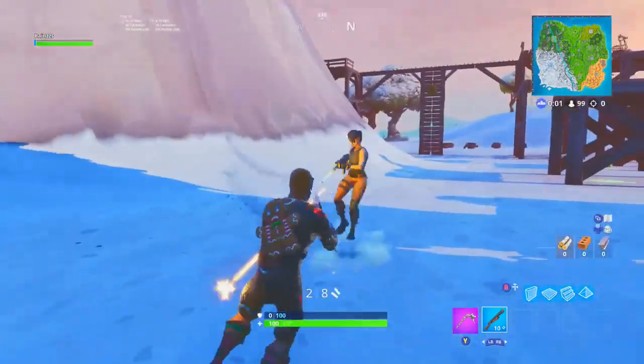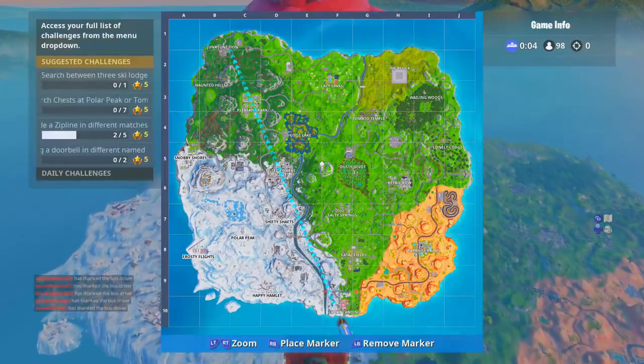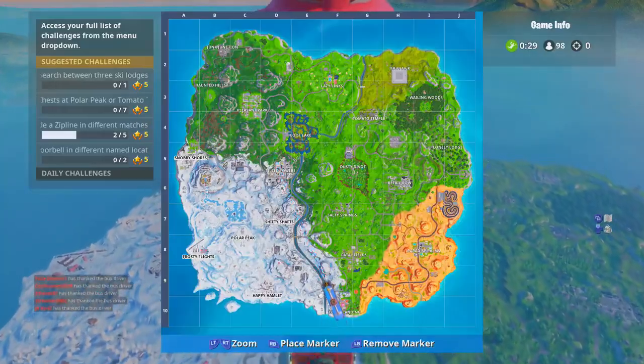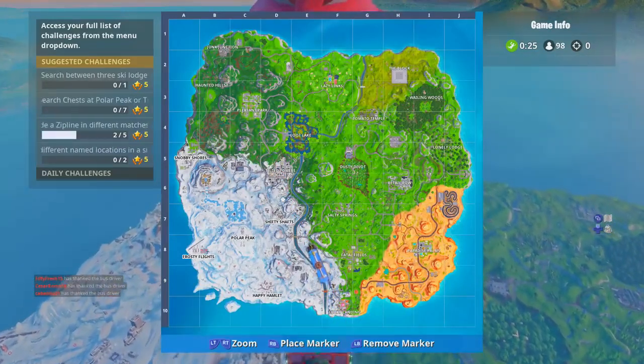So in today's video, I'm going to be showing you guys around 5 different glitches that can get you XP, invisible planes, unseeable places you can shoot through.